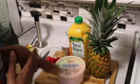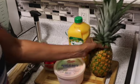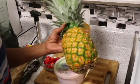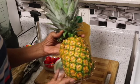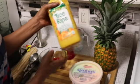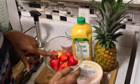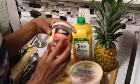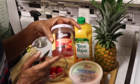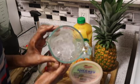Alright G Squad, so this is everything that we're going to use today to make this delicious pineapple summertime drink. So of course we have the star of the show, which is the pineapple, and make sure you wash the outside of your pineapple really well. I have some rainbow sherbet that I'm going to use. Also, I have some orange juice. We're going to use some strawberries. I have a couple of cherries left over, so I'm going to garnish it with that. I have a cup of ice.